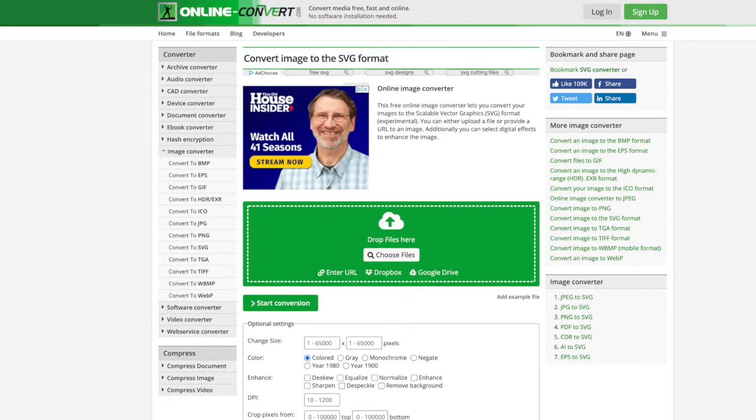The first way I'm going to be using this free SVG image converter software online, so you don't have to download anything — it's web-based software. There are tons of these that you can choose from; this is just the first one that came up when I searched and it's the one I use. I get pretty good results with it if I start with a good image.